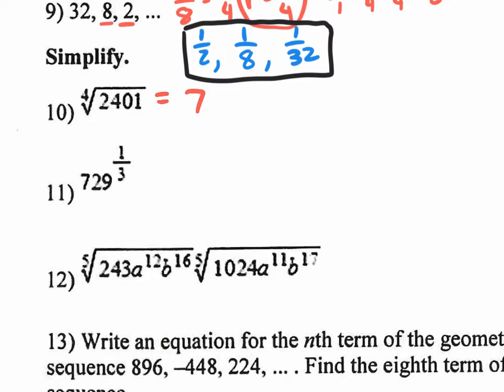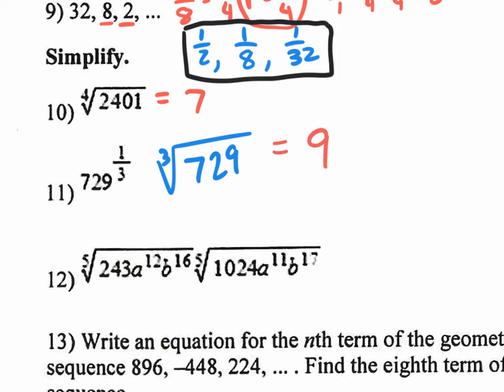Now remember, on number 11, they give you a rational exponent. What does the 1/3 power actually mean? It's a cube root. I'm going to put a 3 inside of the root, or on the notation of the root, and then 729 on the inside. So I'm really asking what number times itself 3 times gives you 729. So you could use a calculator and pick a number, multiply it with itself 3 times, and see what it gives you. We know it's 9. Because 9 to the 3rd power gives us 729.